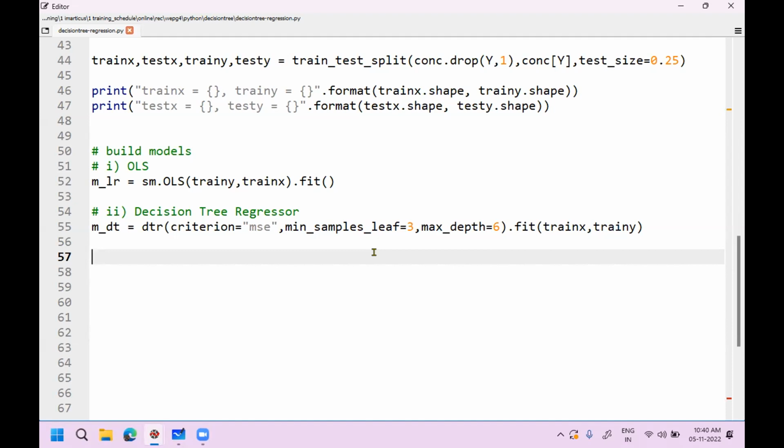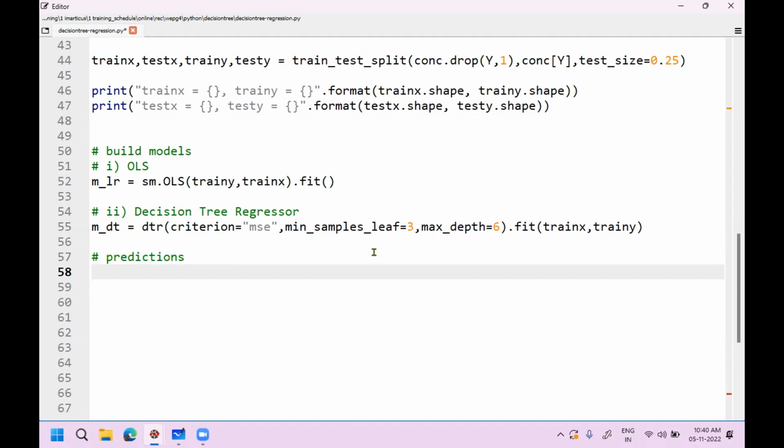Done? Model build done? Okay. Now we will do the predictions. So first prediction is on the OLS model.